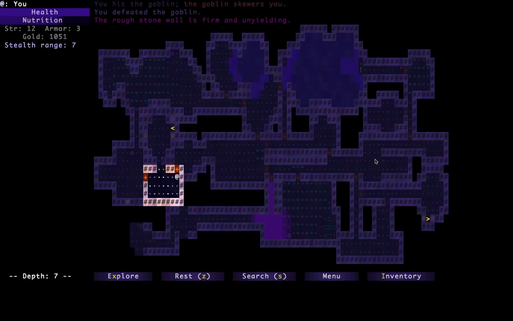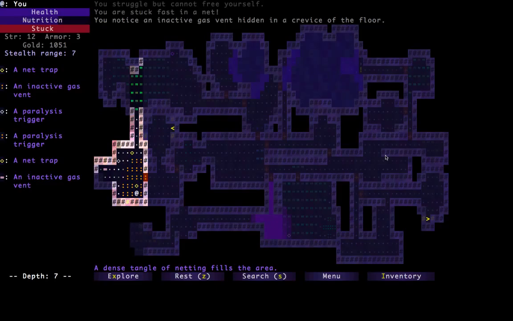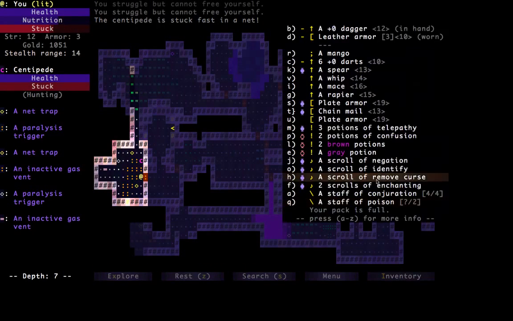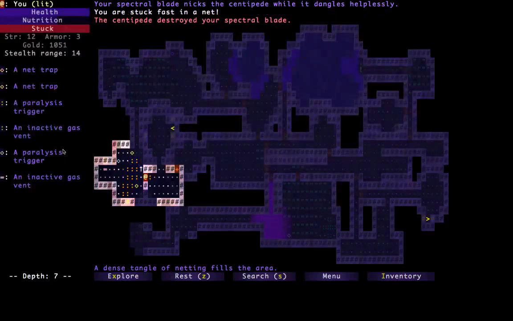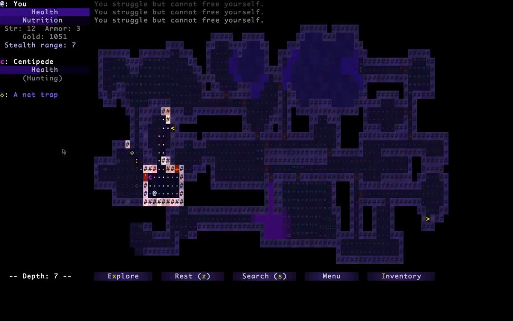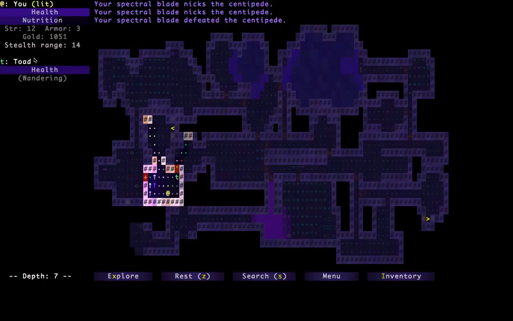I mean, that's what's kind of weird. It's like you don't get strength naturally by leveling up. There's nothing... all right, fine. Conjuration, apply, hit that centipede. Okay, again, hit that centipede. Cool, died.